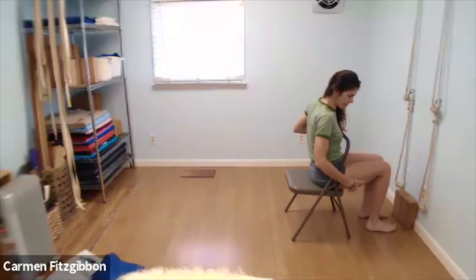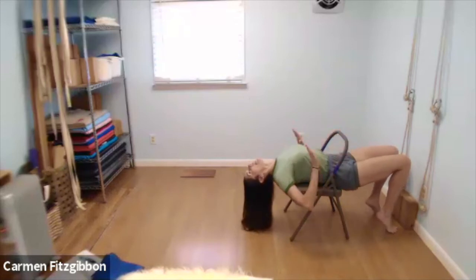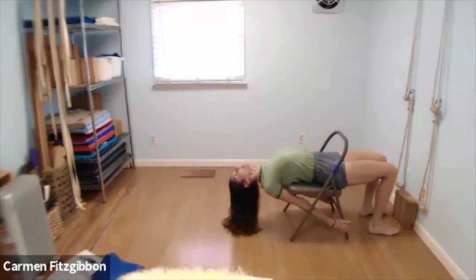So here's how we're going to do it. It's regular chair back bend. Buttocks is at the edge. You arc, you lie back. Buttock goes to the back of the knees, right? Do this little beginning thing that we oftentimes do to roll the shoulders back, heels down. And you'll bring the hands through and hold the back legs. Upper arms turn out.